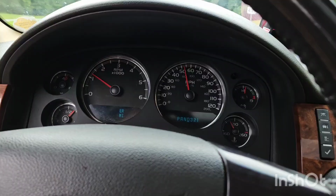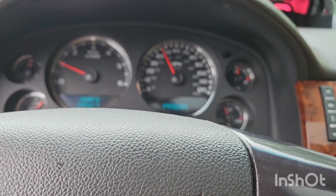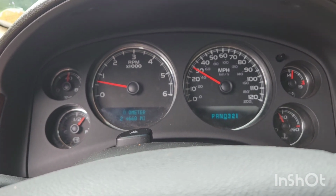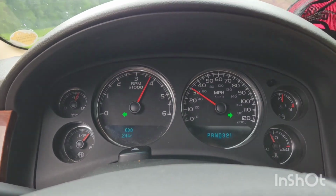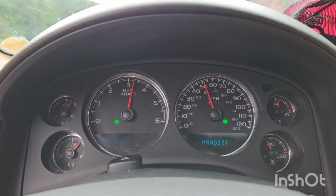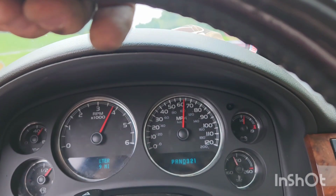All right, we're gonna come down to a 20 roll here. I got no one behind me. And let's go. So it's not a Corvette, but it definitely did sit the back end down.